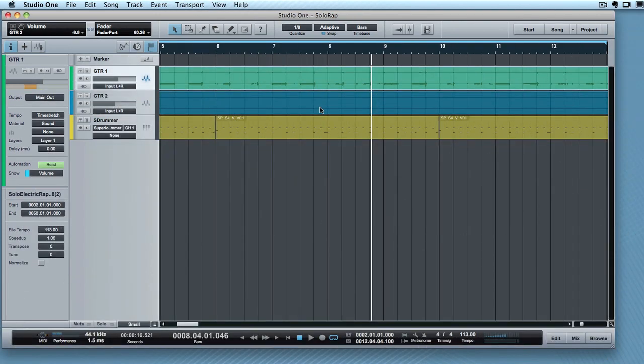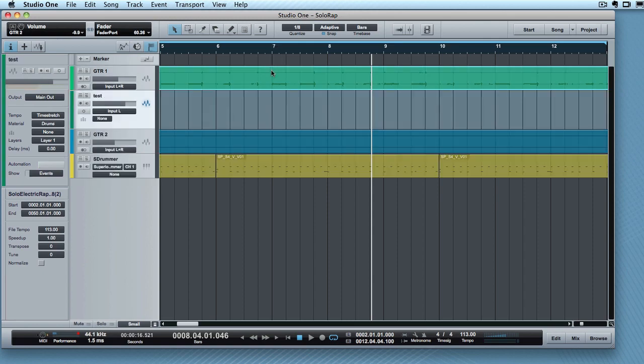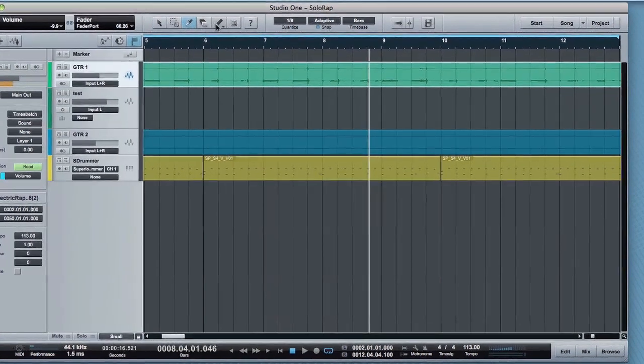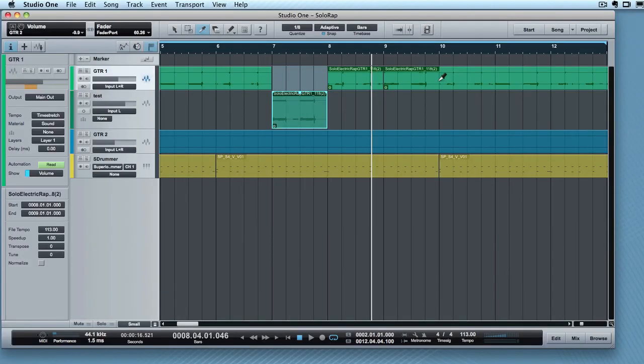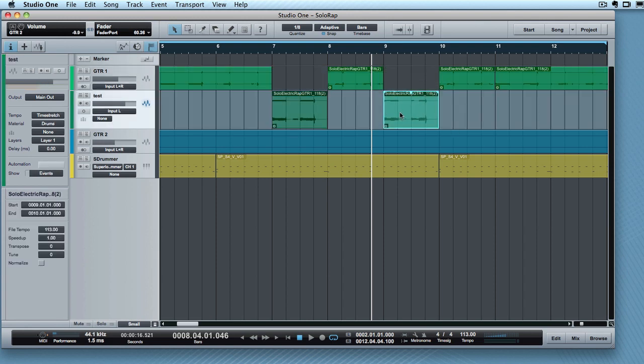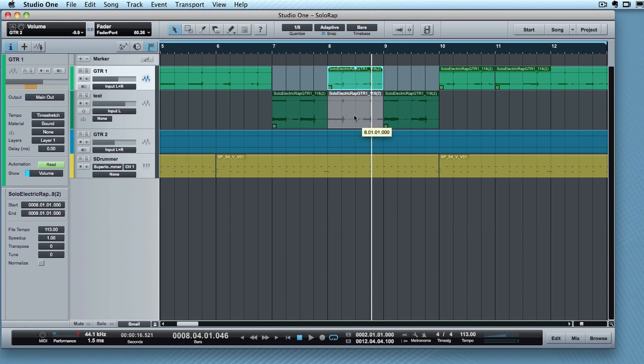All right, so the first thing we're going to look at is the new constrain drag. This is one of the things that I've wanted to see for a while. So to do this, I'm going to create a new track. I can move a piece or a clip to another track without worrying about losing my time sync. So I'll just chop up a few pieces here, and then I can drag these and they stay synced up. Now, if you drag them a little further, once you've got them there, you can move them wherever you want. But as you drag them into place, they'll stay right where they need to be. So we'll quickly undo that.